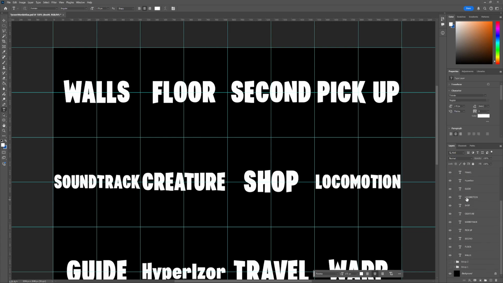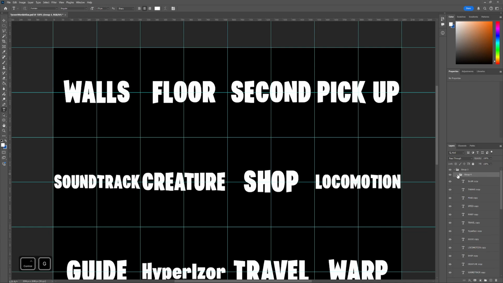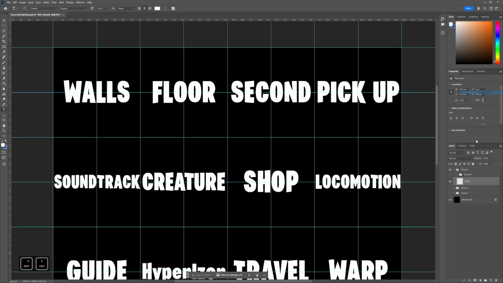With this one, what I normally like to do is make a copy of it. So let's Control J and then Control G. We create duplicates and put them in a separate group, just in case we want to edit, because what I want now is to select all of this inside the first group, right click and merge layers. So now they become texture and we can't edit them with the text tool. That's why I have copies just in case. So we have that. And now the same thing with the rest.